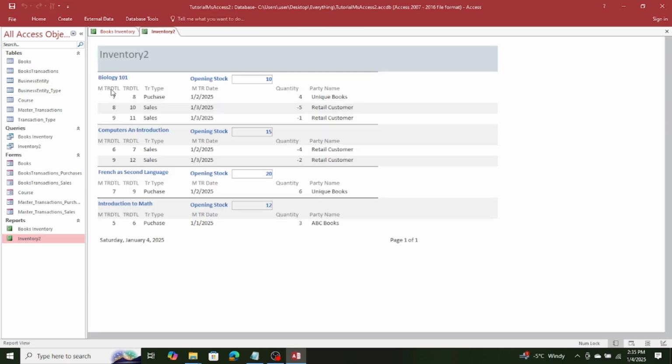So these are the master transactions and these are the related transactions, right? Because we are grouping on a book. So for example, master transaction 7 has different books, because in the same order we can have several, and we are grouping on the title.